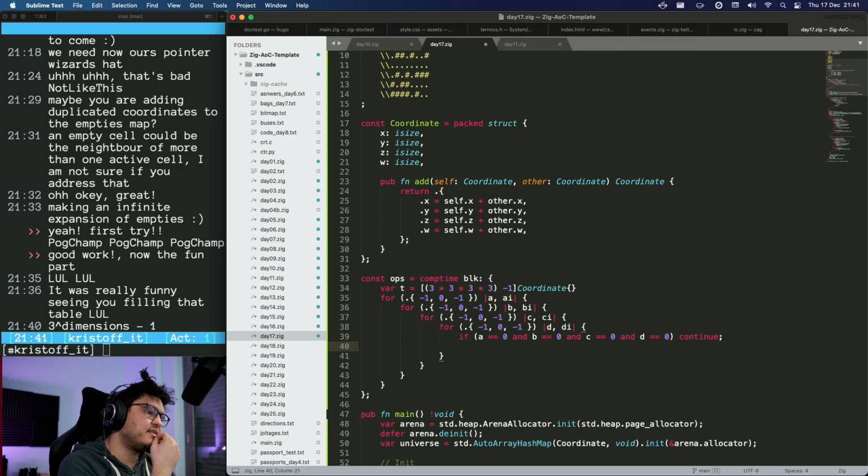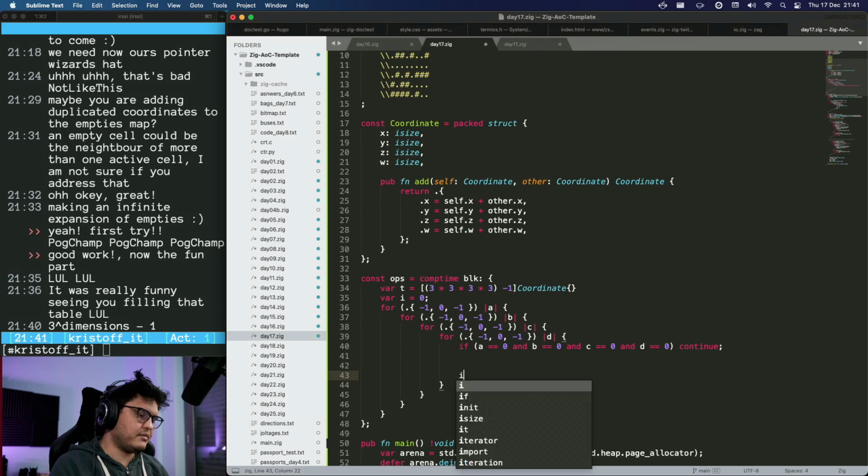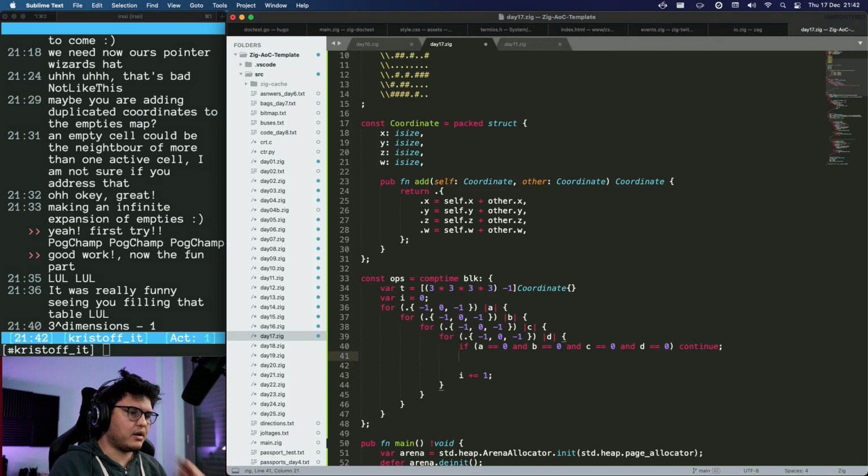Yeah, if I get all these indexes, this is gonna give me the index. Do I want this? No, you know what? Wait. Forget these indices. No. Var i equals 0, and we increment i in here every single time at the end. Better, so that we don't encounter problems with the special casing of the 0, 0, 0 coordinate. And here what we do is say t addition i equals coordinate.